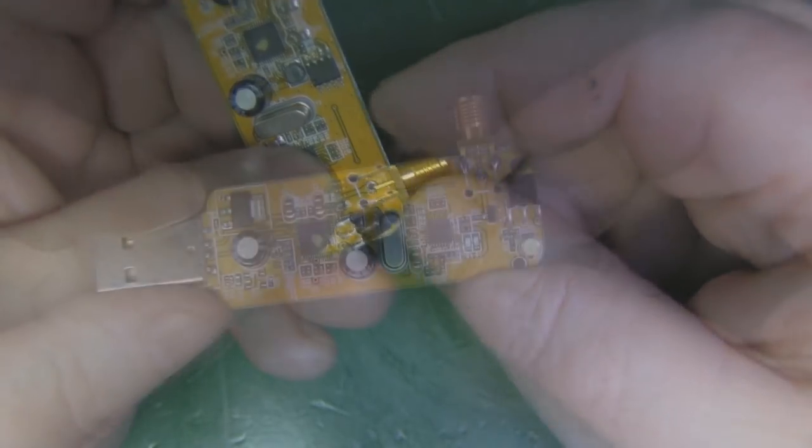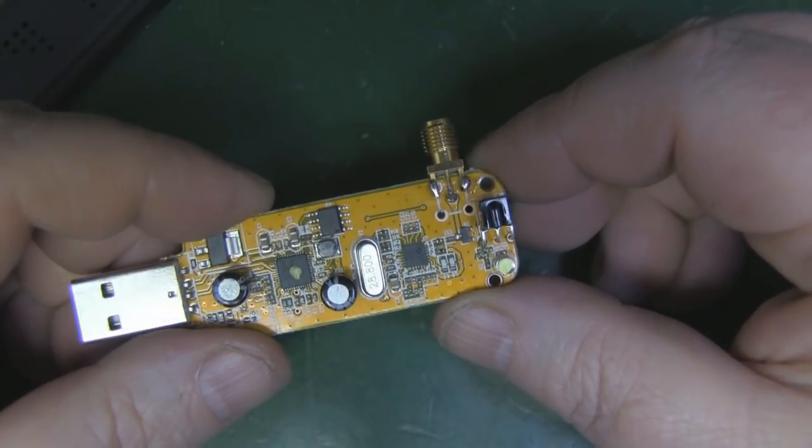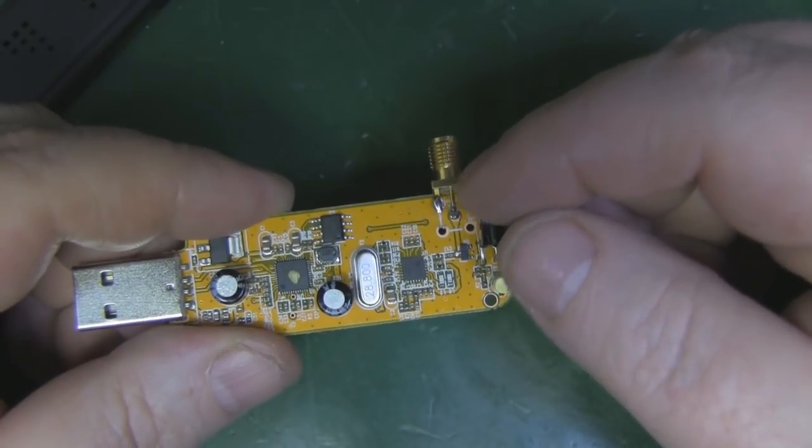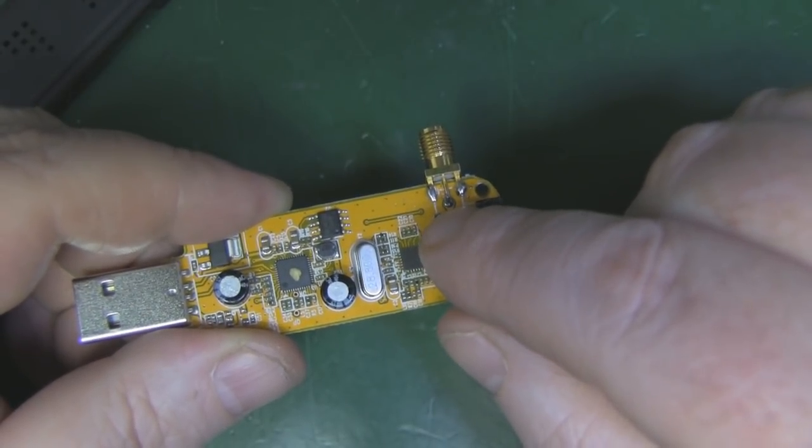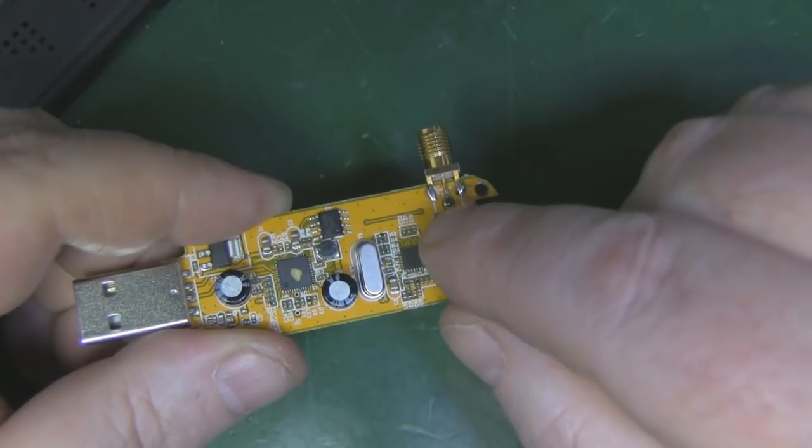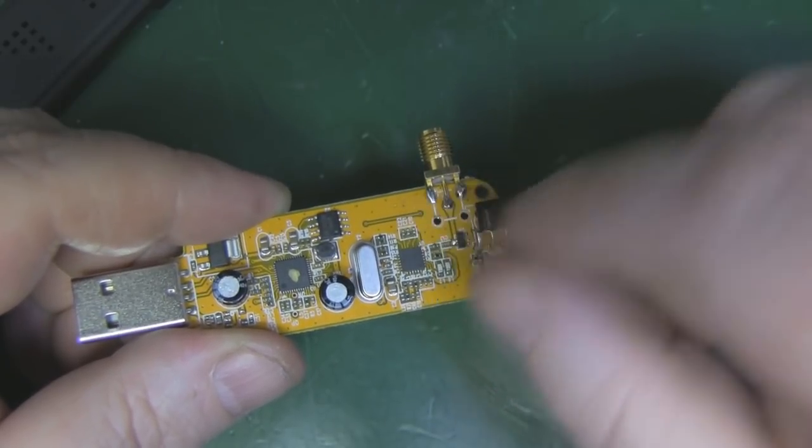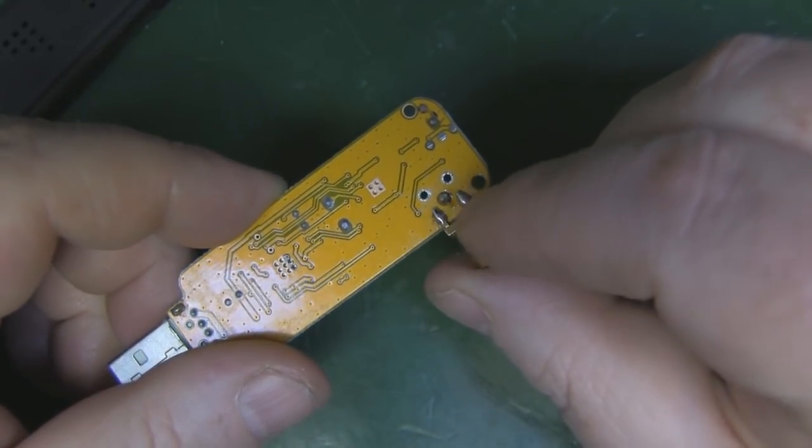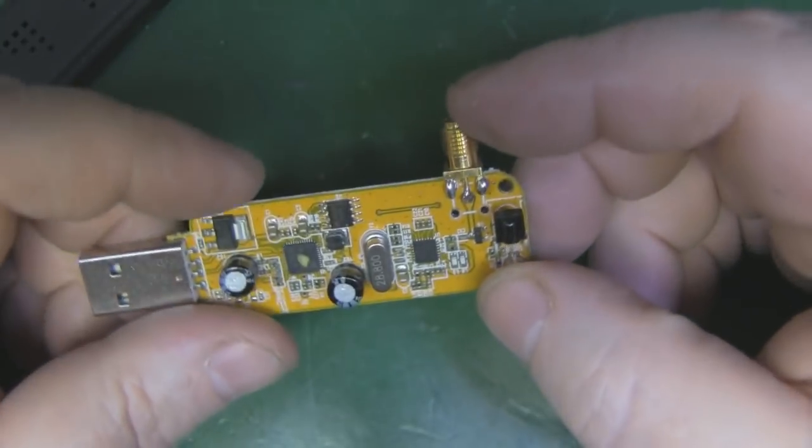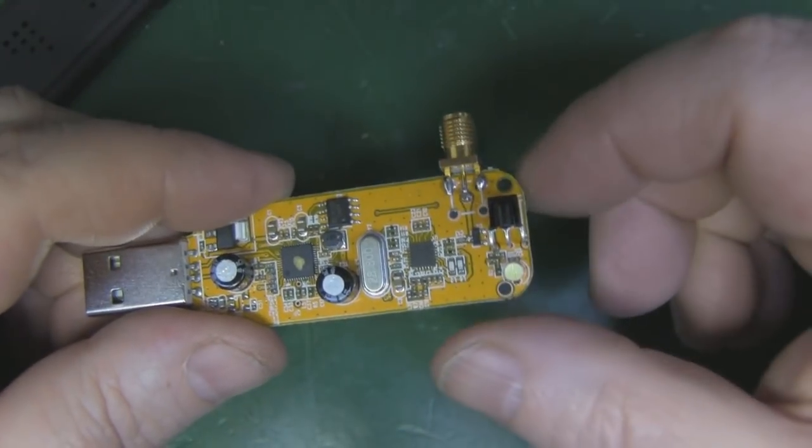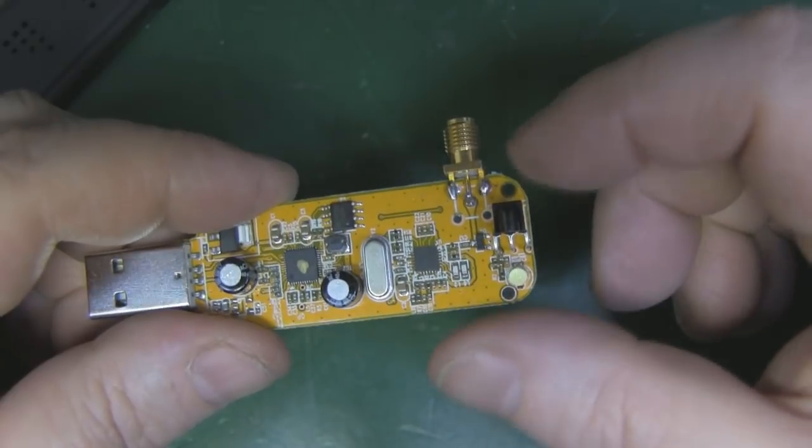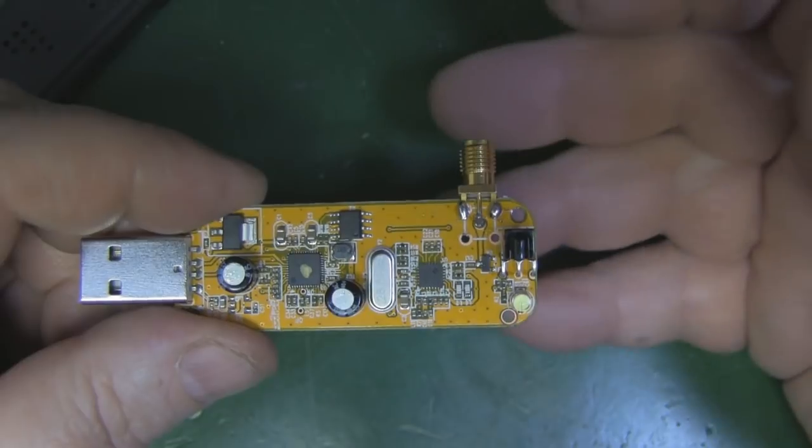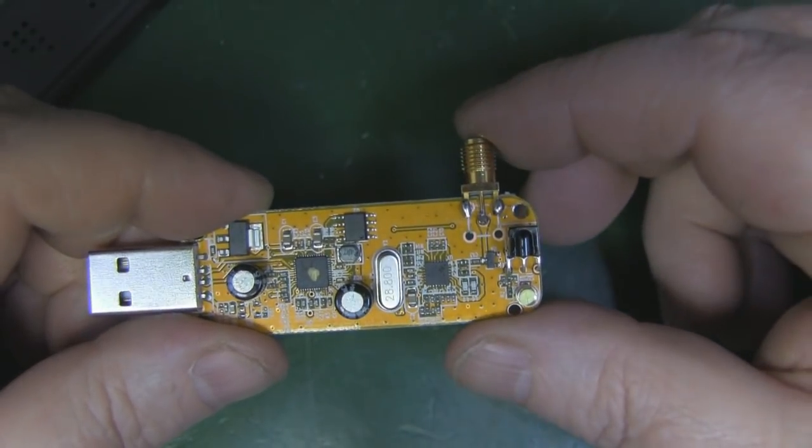I've got the SMA connector soldered in place there. Pretty straightforward job, really. Soldered on to those two ground plane points here, and the signal wire soldered on there. I just used a small piece of copper wire just to extend it out to that pin there, and it's soldered on the underneath as well. It's pretty solid, it's not going to come away anytime soon, so we don't need to add anything else like epoxy. I've just got to do a small modification to the case. Really simple mod to change this jack out.